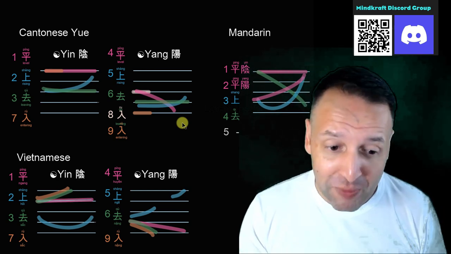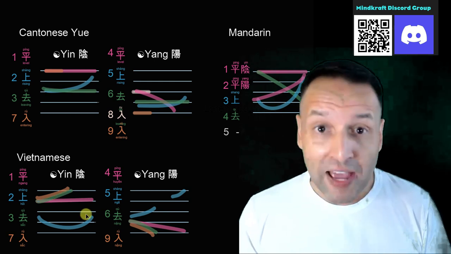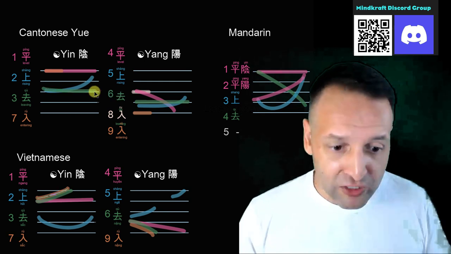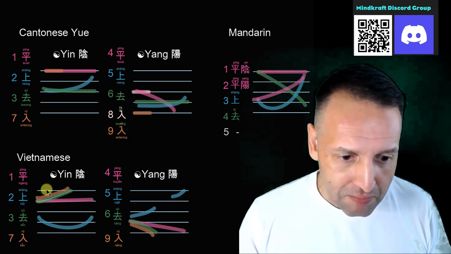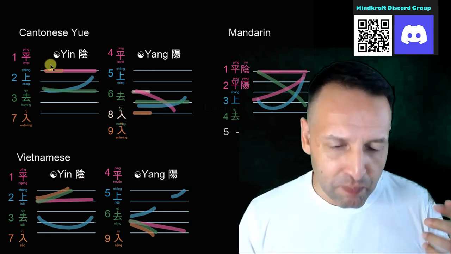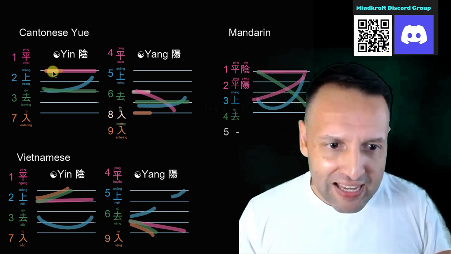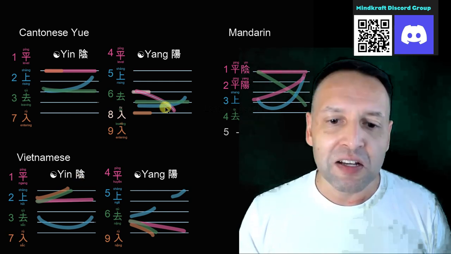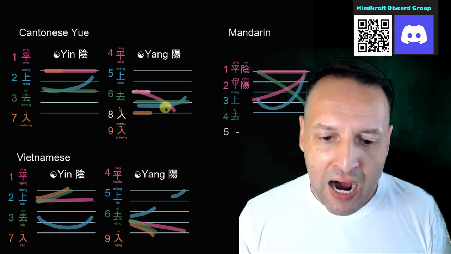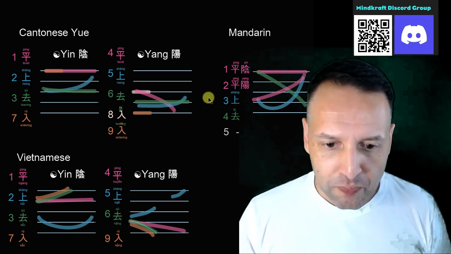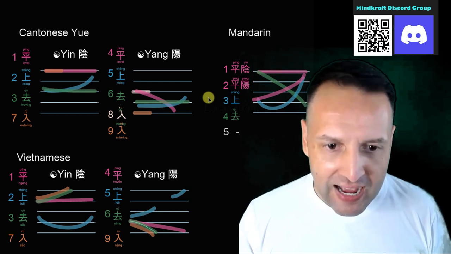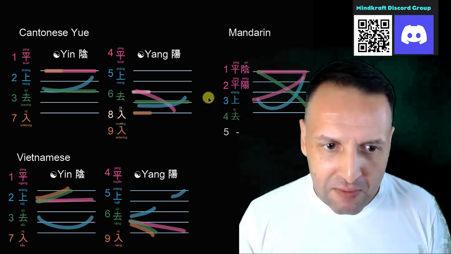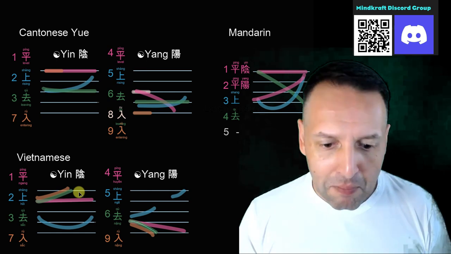And then Vietnamese is pretty much the same. Look at Cantonese, Vietnamese. So in Vietnamese, we have ma, ma, ma, that we see in Cantonese. The equivalence would be ma, ma, ma. And then the entering tone, mat in Cantonese, would be mat in Vietnamese. And then the yang from Cantonese would be ma, ma, ma, with the Vietnamese equivalence being ma, ma, ma. And then we have mak, mak, mak. We don't have this mak in Vietnamese, so we only have the mak, mak, turns into mak, mak.